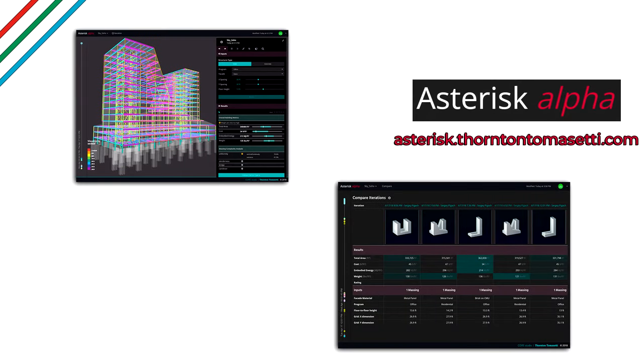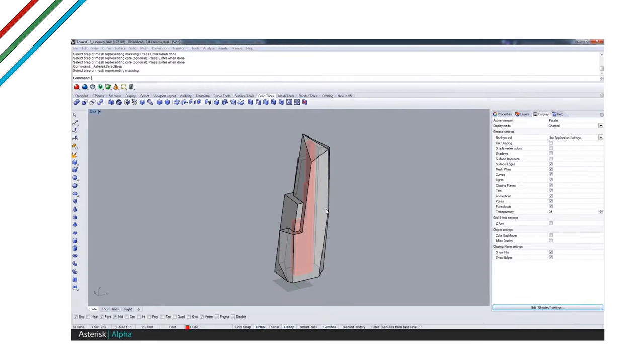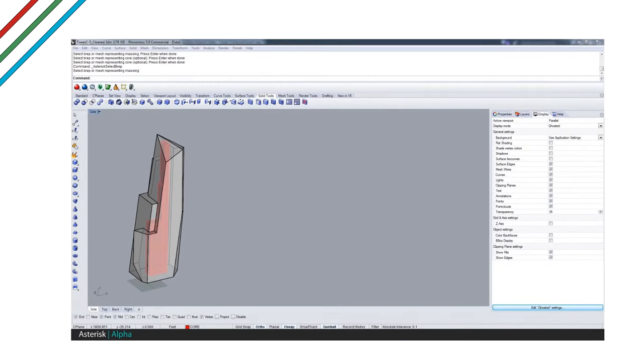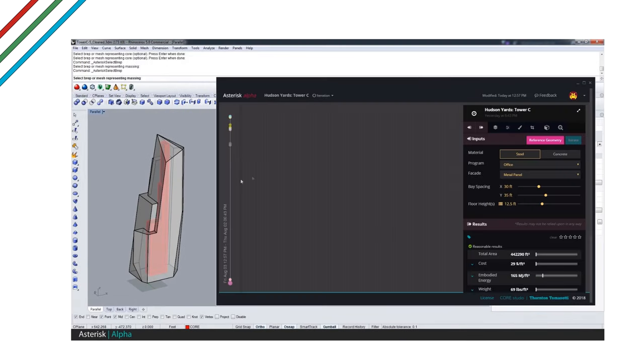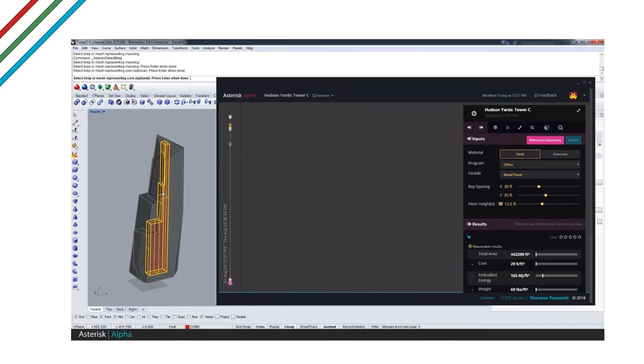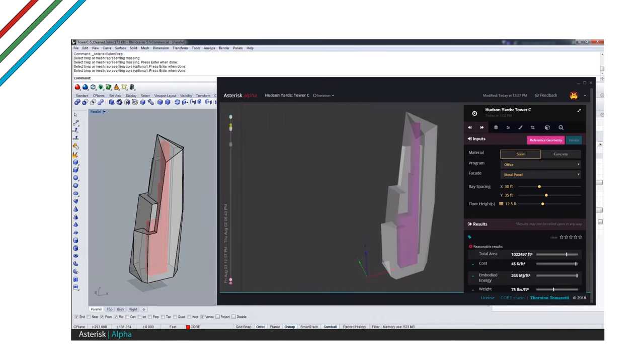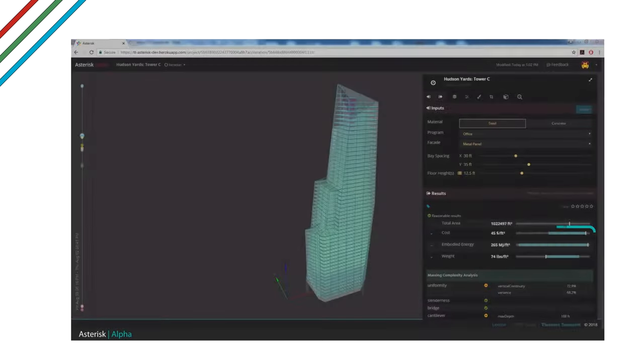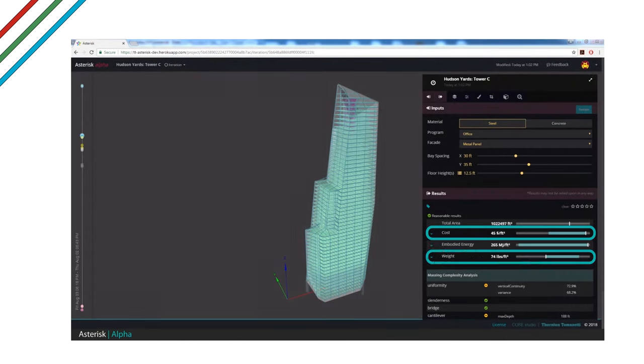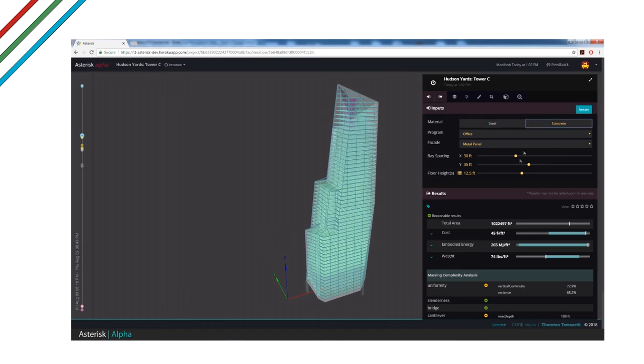Meet Asterisk, a smart web application that aids designers in swiftly developing, filtering, and comparing structural designs. Using machine learning, it enables rapid and accurate structural solutions, reflecting the rich knowledge from Thornton Tomasetti. Asterisk provides a robust set of metrics considering cost, energy, member sizing, and more. Its power comes from iterative exploration, permitting designers to upload massings, modify structural parameters, and build a comprehensive design space.